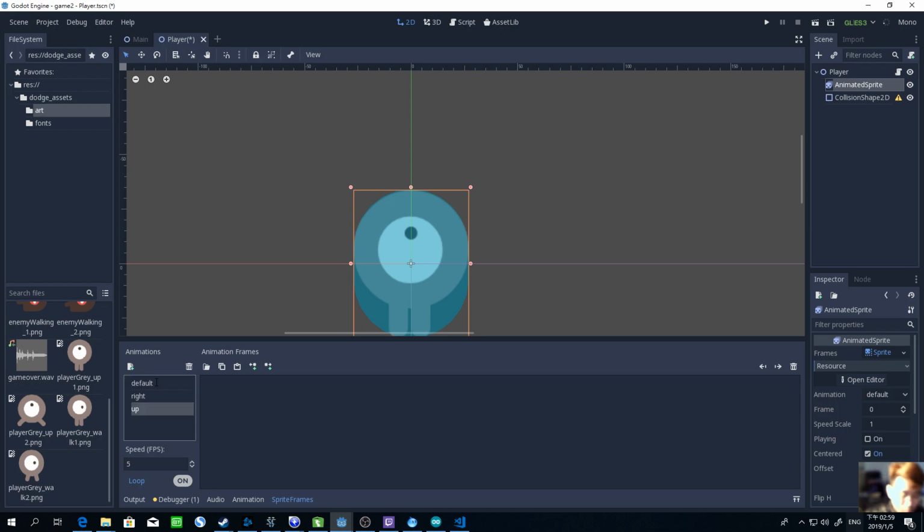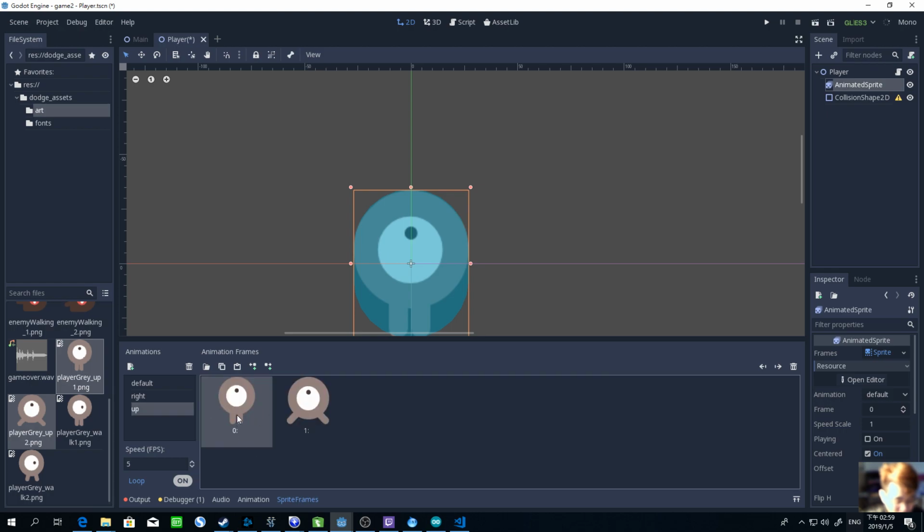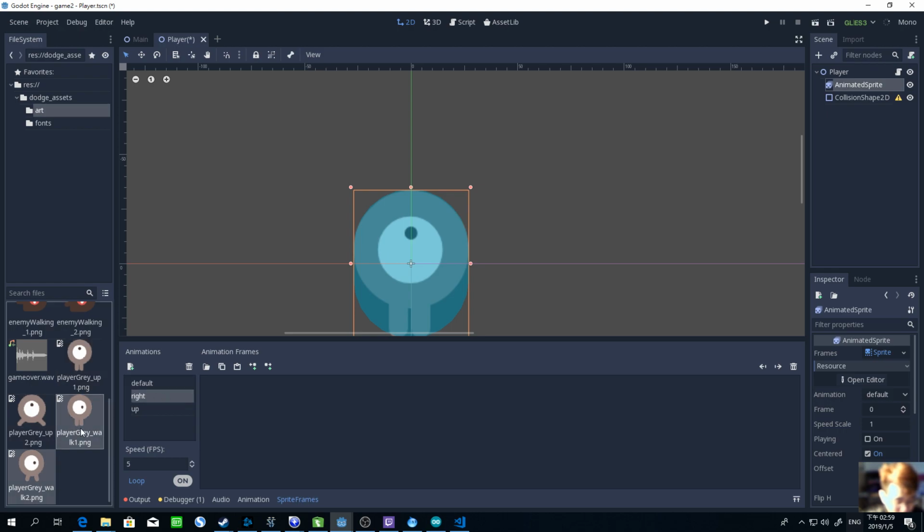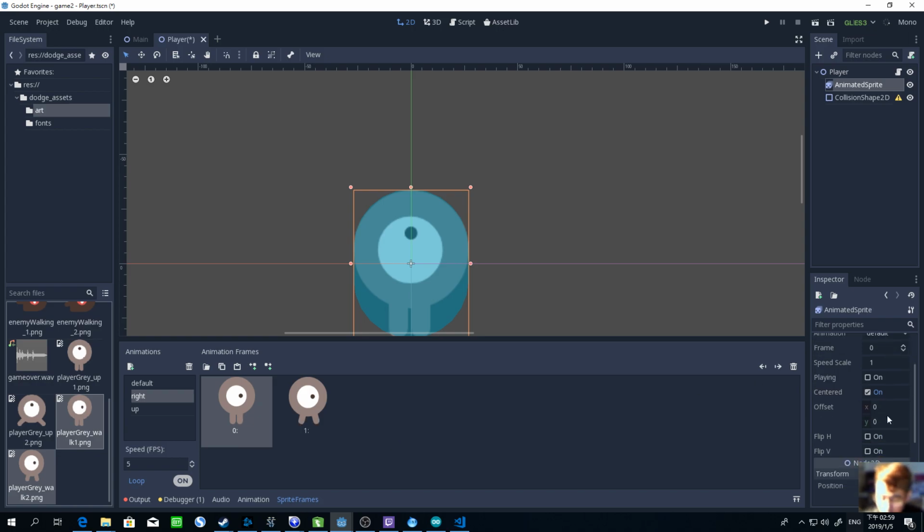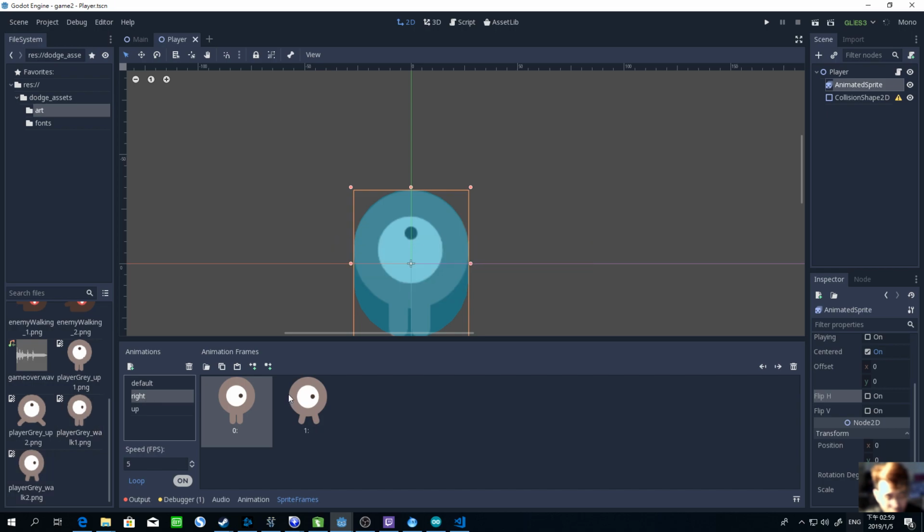Here is up. Okay. These two mean up. This right, we'll put it here, means it points to right. So we have just created the right and up animation successfully.